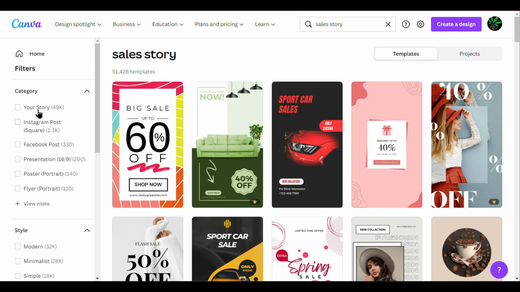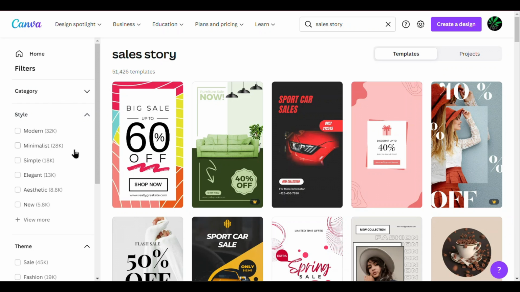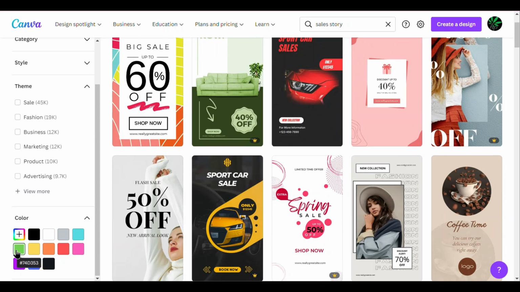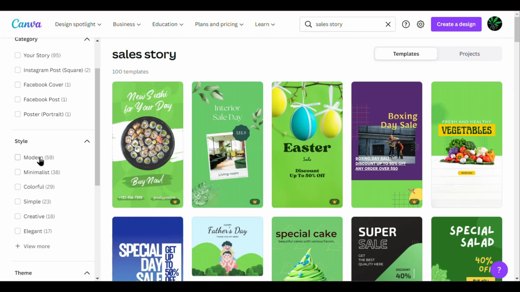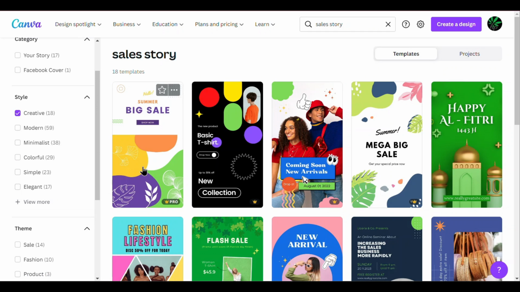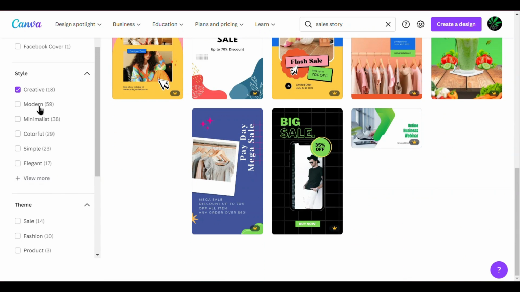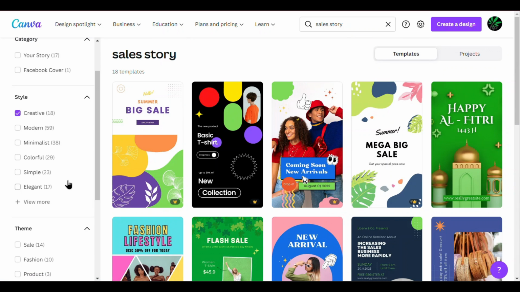So I am going to disregard this one. I don't really know what my style is yet that I want to use, but I know that I want the color to be greens. Let's say I want it to be creative, maybe. You can play around with the different templates that you want to see. Let's scroll through here really quick and see if there's anything that pops out at me. And you see these numbers start to change. Now it's saying with my filters applied, there's only 18 options out of that 50,000 that were originally there, unfiltered.